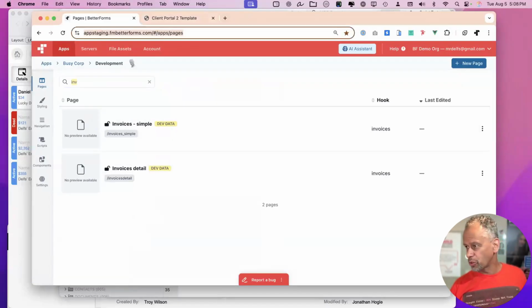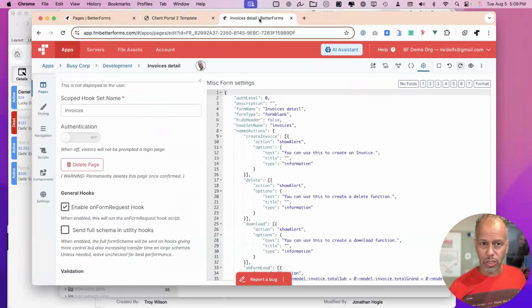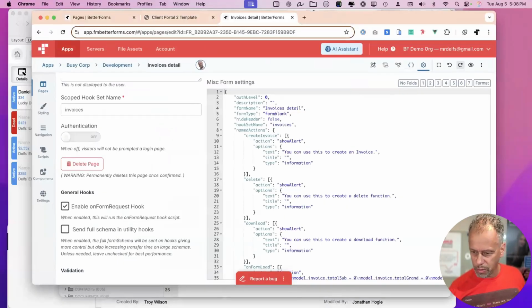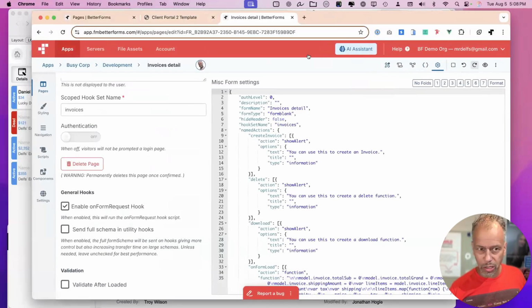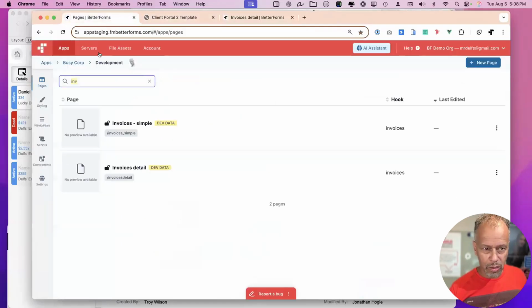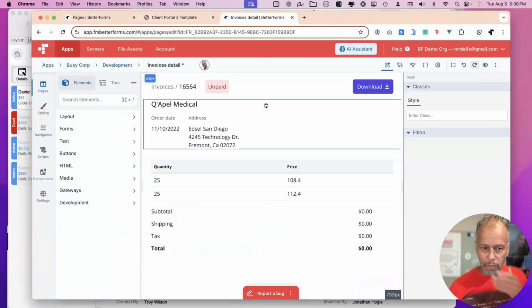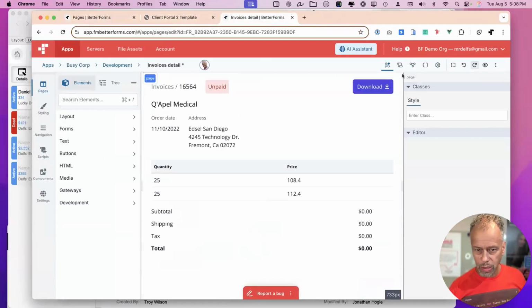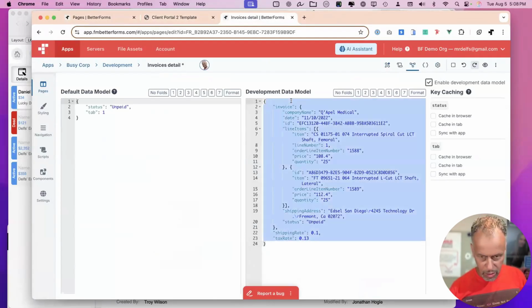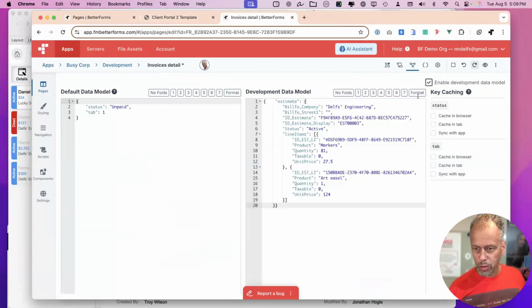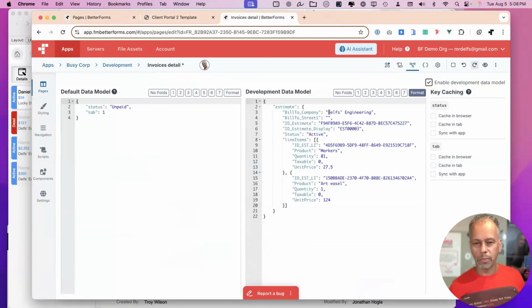Now I'm going to mod up my estimate. I'm working in a staging version. I just switched over to our production version here. They're connected to the same data, so I'm just going to continue from that point here. All right. So here is my invoice, and I'm going to go to my sample data. I'm going to get rid of my invoice and put an estimate in here. So now I get some real sample data.